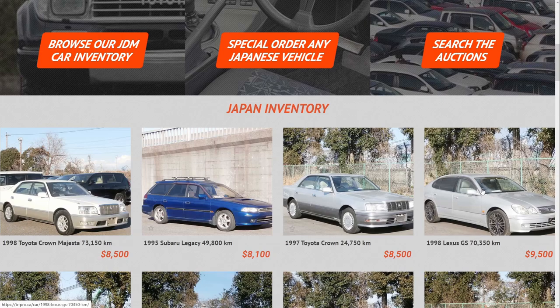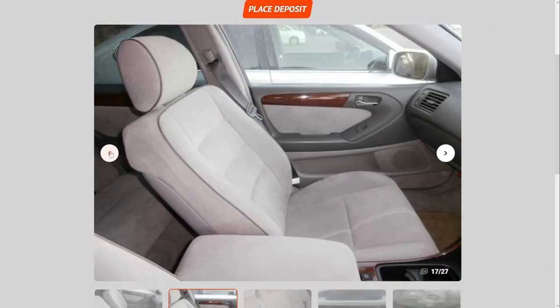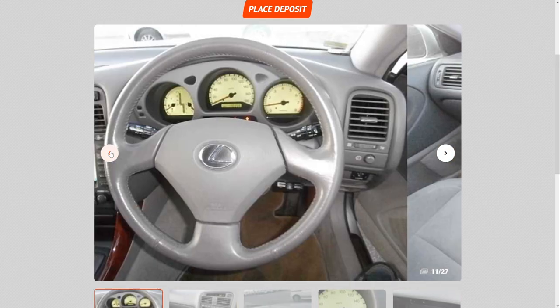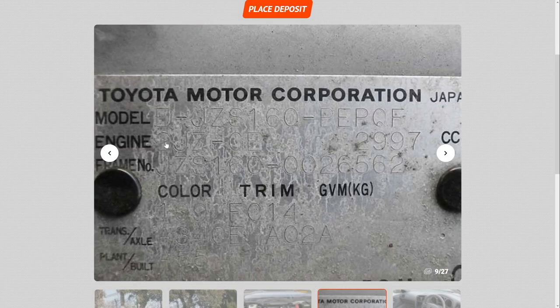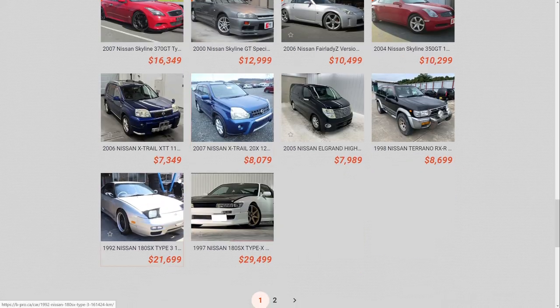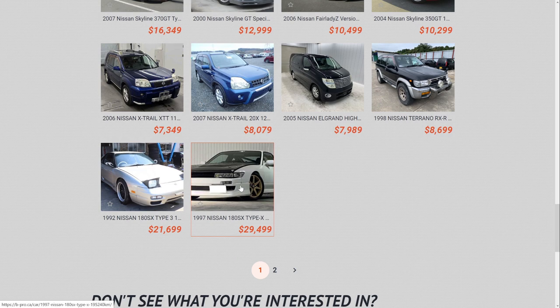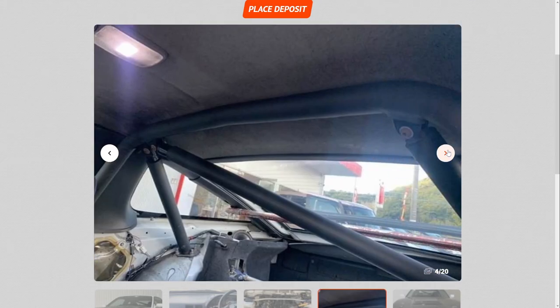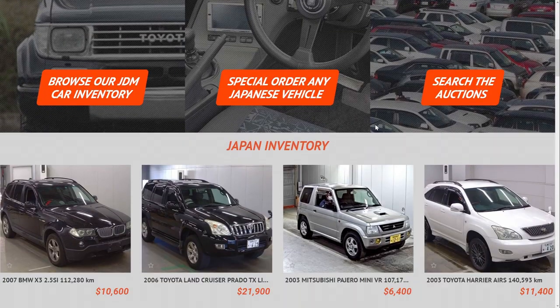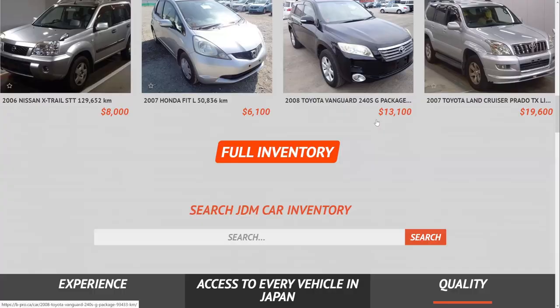Some really cool stuff on here like a Lexus GS — I think these have a 2JZ in them and yes, it is a 2JZ model. So if you've been looking for a cheap 2JZ project car, they do have some featured cars that are pretty nice, like a 1992 Nissan 180SX and a 1997 180SX, though that one looks quite modified. If you're interested in importing a car I definitely recommend you come to the site and take a look around — some of you will probably spend a few hours looking through all these cars and it's definitely worth it.